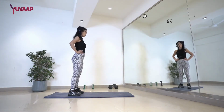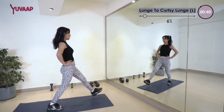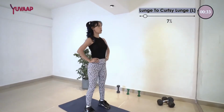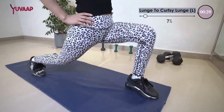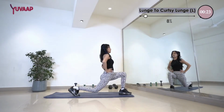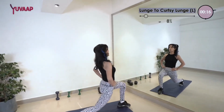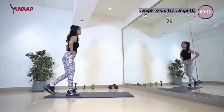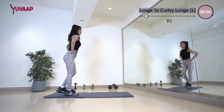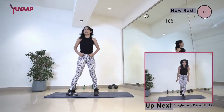The next exercise is going to be lunge to curtsy lunge, but from the left leg. So left leg moves forward in a lunge fashion and then the curtsy lunge. When you are moving forward, make sure it's a 90-degree angle at your knee and knees are not going forward. Keep your core tight, guys. Back straight, core tight. And make sure your core and glutes are engaged in all these exercises. More than halfway there. Last 5 seconds. And done. And now rest for 15 seconds.